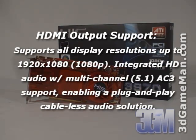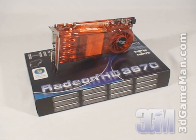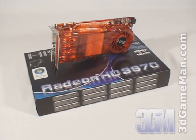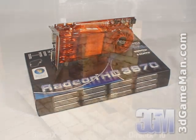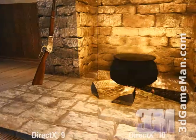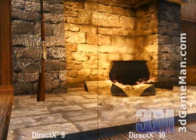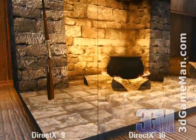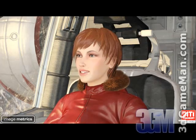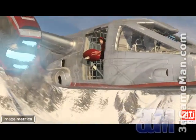Additional technologies include tessellation, high definition multimedia interface output support, and DirectX 10, which is exclusive to the Windows Vista operating system. DirectX 10 is the key technology that stands out because it offers much better graphics than DirectX 9. As you can see in this video, DirectX 10 offers more dynamic lighting, added detail, realistic shadows, richer scenes, and complex environments — all because it manages data between the CPU and video card much better.